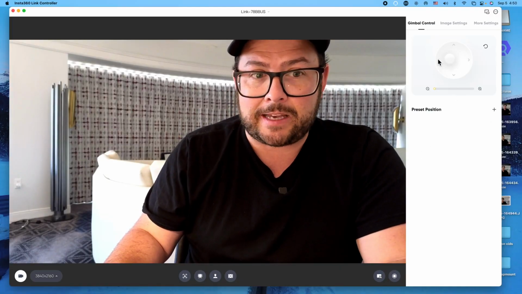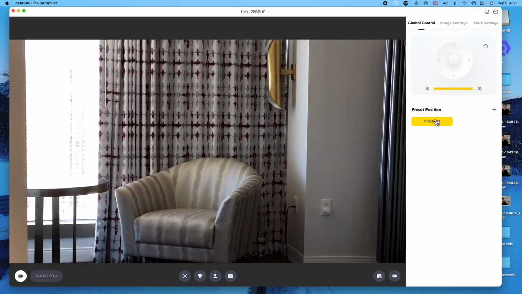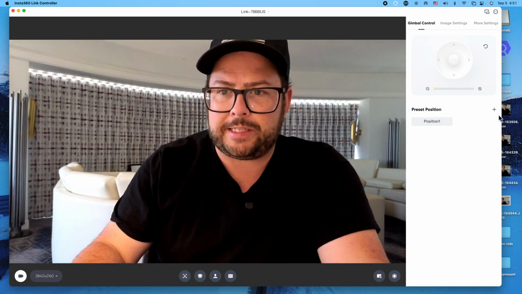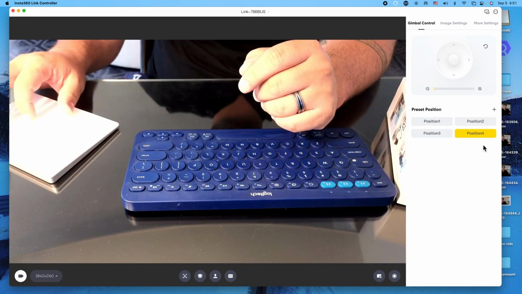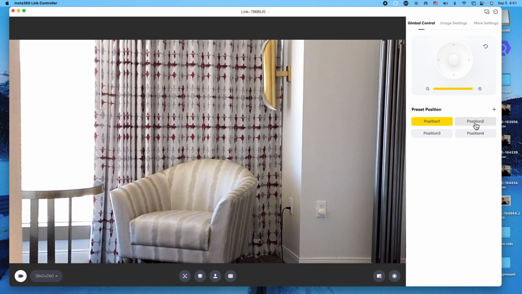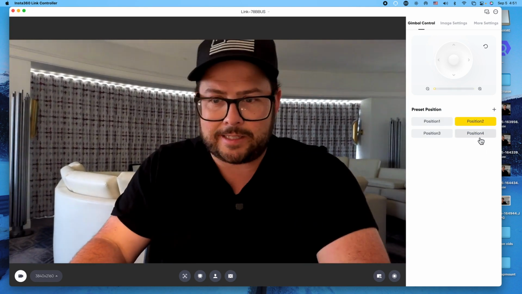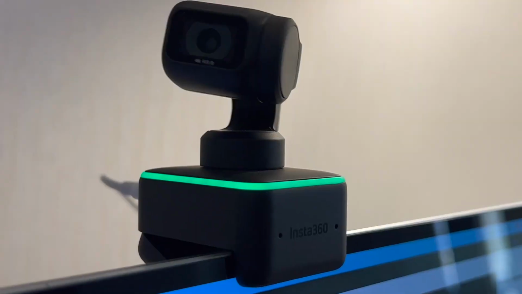So if somebody was over on this side, sitting on that chair, set a preset right there. And then this would be preset 2 right here, and then do another preset. So then if you're talking and you have a bunch of different presets, position 1 is my friend on the couch, and then it goes to me. Now I'm talking, now let's have a look at my desk, just like that.